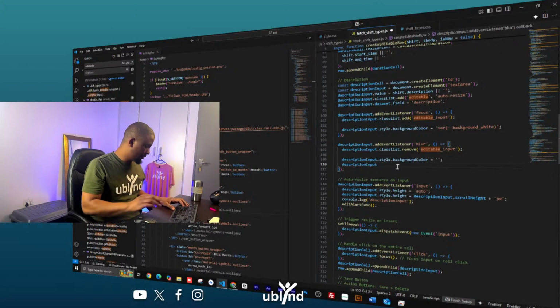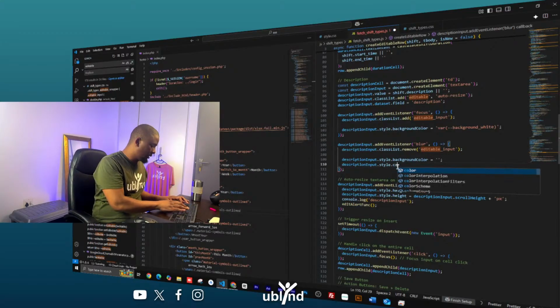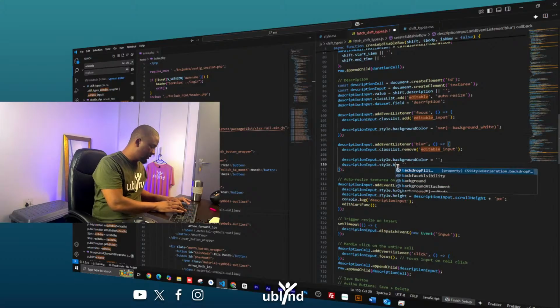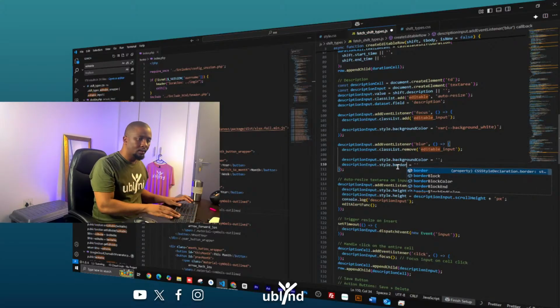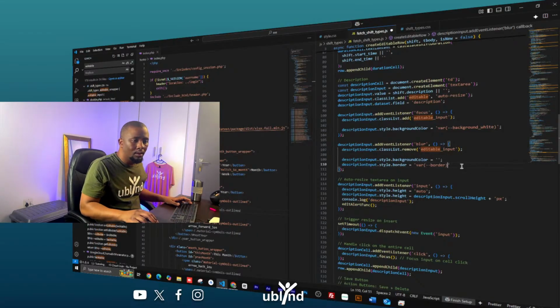input, dot style, dot color, equals to, we want, no, it's not color, it's border. So we want to put border in there.